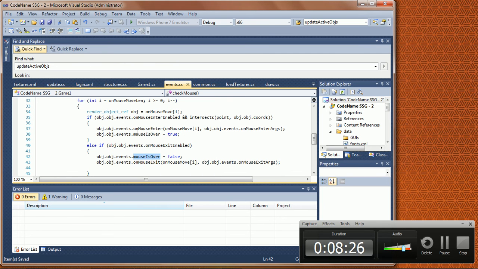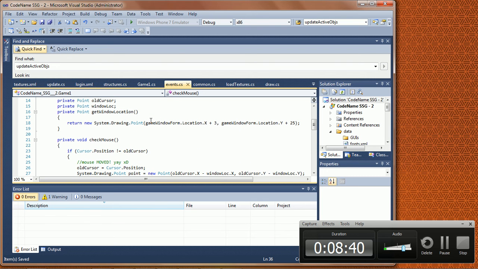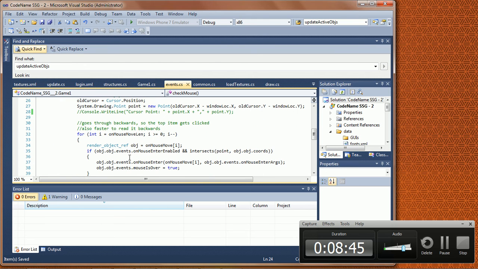And then I'm probably also going to do an on mouse move event, but I don't really know if there's a real need for it. Actually, I will need it, but much later on.